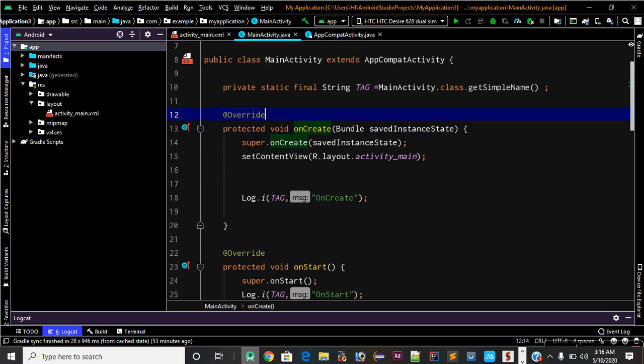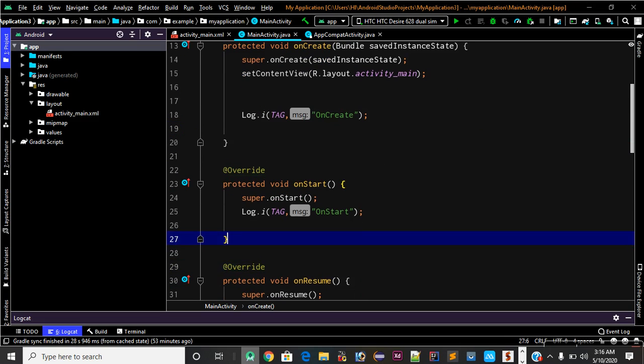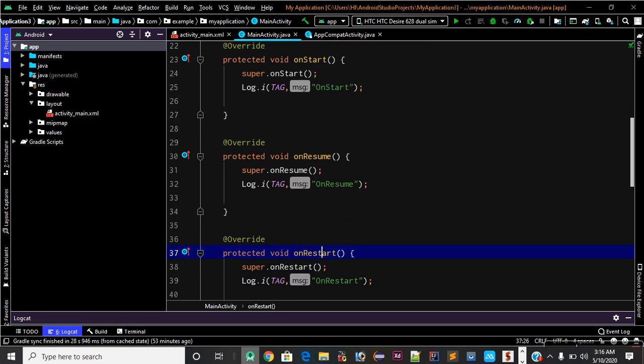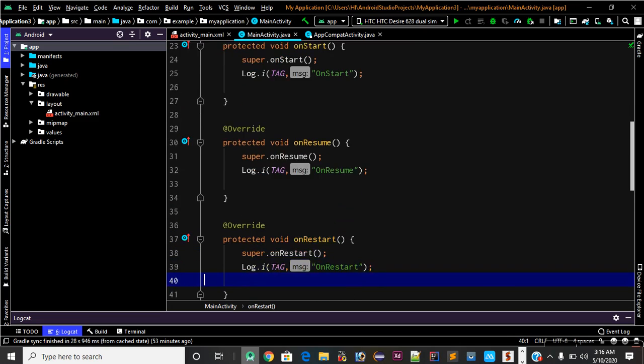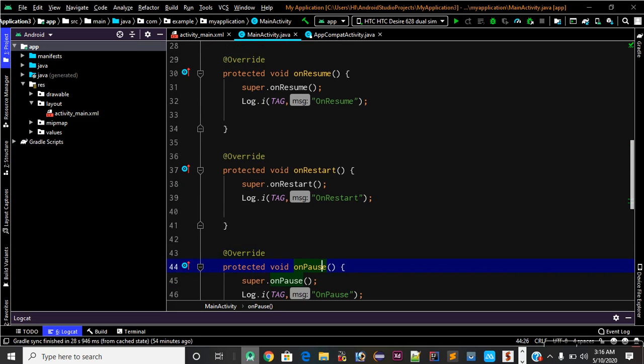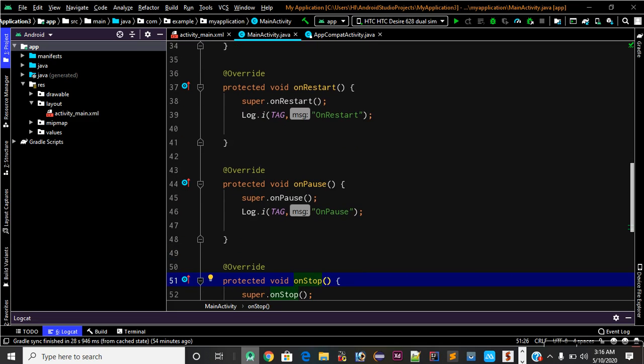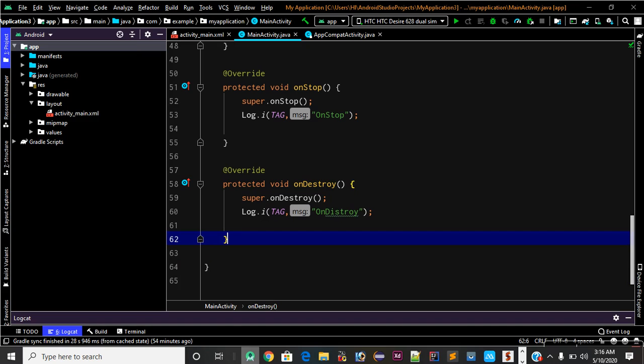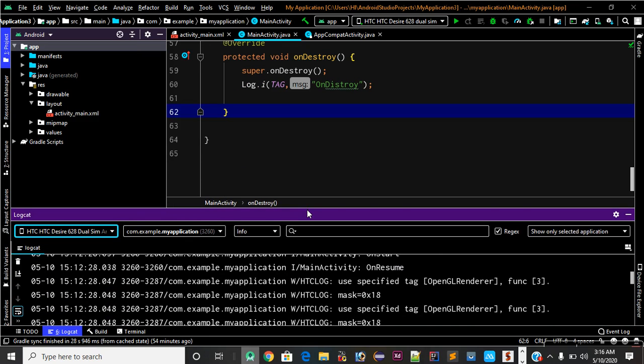I will show you all seven methods whenever I launch. The first is onCreate, the second method is onStart, the third is onResume, the fourth is onRestart, the fifth is onPause, the sixth is onStop, and finally the onDestroy method. I will show you whenever the activity launches.